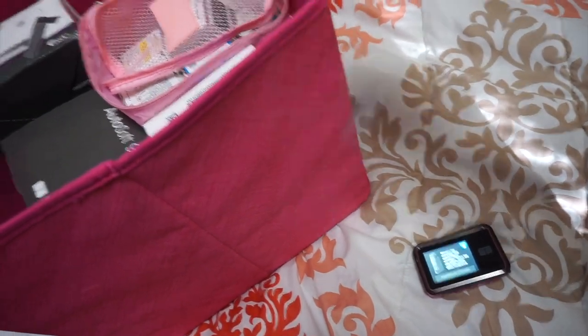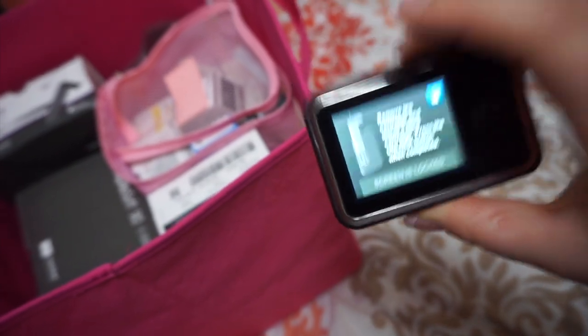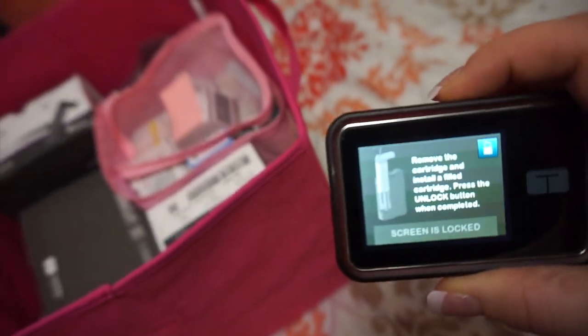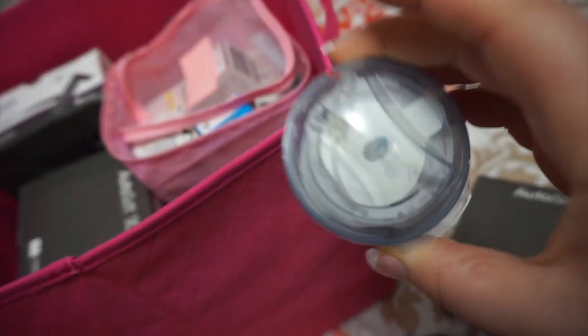I am currently disconnecting as we speak — there we go, that is off of the infusion site. I'm not going to show you exactly how I place it on my body but I'll do my best to explain everything else, since it's on my backside and I don't want to be inappropriate. The pump tells you what to do for the most part, but some things are a little confusing so I'll walk you through them. I get out my supplies — I keep them in this cute 31 tote. You need one of the infusion sites that actually goes on your body.